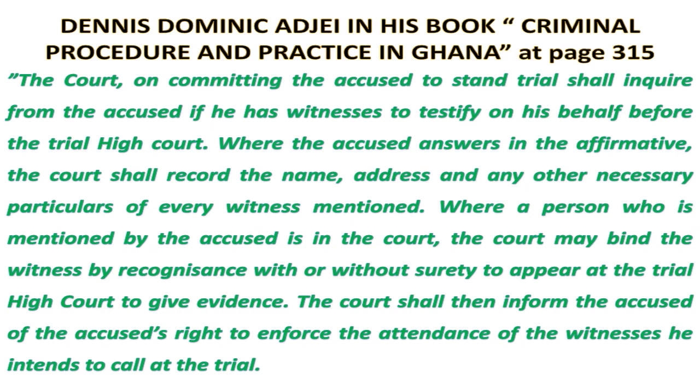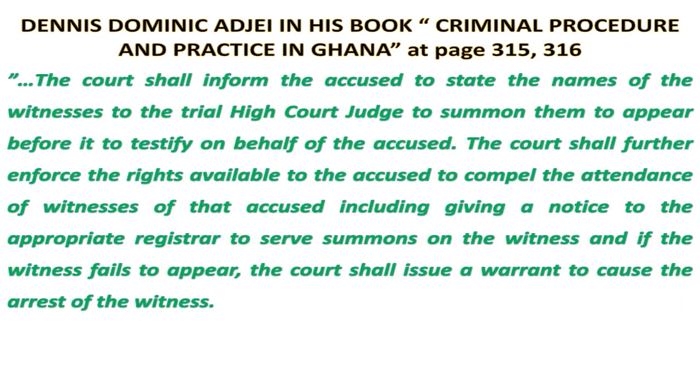Where the accused answers in the affirmative, the court shall record the name, address, and any other necessary particulars of every witness mentioned. When a person mentioned by the accused is in the court, the court may bind the witness by recognizance, with or without surety, to appear at the trial High Court to give evidence. The court shall then inform the accused of the accused's rights to enforce the attendance of the witness he intends to call at the trial. The court shall inform the accused to state the names of the witnesses to the trial High Court judge to summon them to appear before it to testify on behalf of the accused.